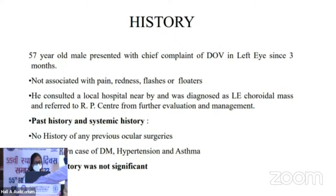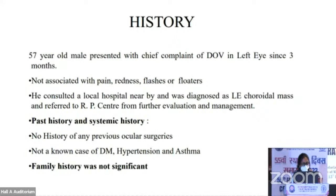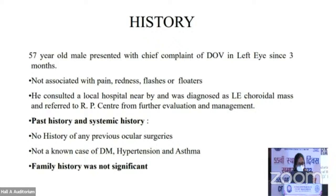Good afternoon, everyone. I'll just brief about the case which is being discussed in the video session. He's a 57-year-old male who presented with chief complaints of diminution of vision in the left eye since 3 months, not associated with any pain or redness. He consulted a local hospital wherein he was diagnosed with a left eye choroidal mass, for which he was referred to our center for further evaluation.